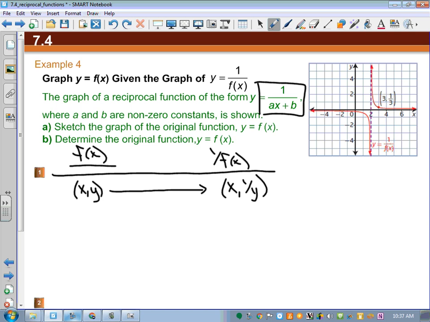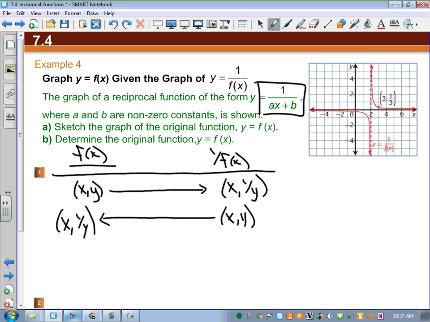It's really important that that's just as true in the other direction. So if I took any point on the reciprocal of the function and take the reciprocal, I get the point on the original curve. Now, that seems like we're just going in a big circle, and if you do both, you are. If you take the reciprocal twice of any number, you get the number that you started with. So what we're going to do in this example is grab, or try to grab, 2 points.